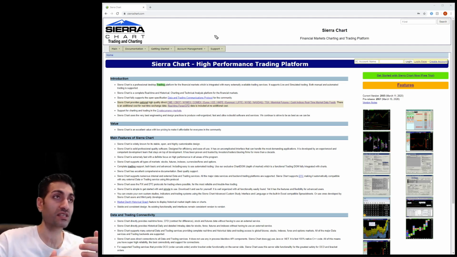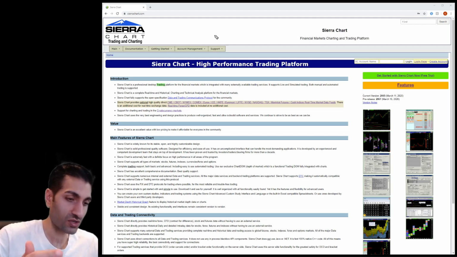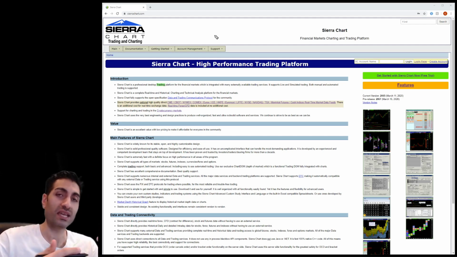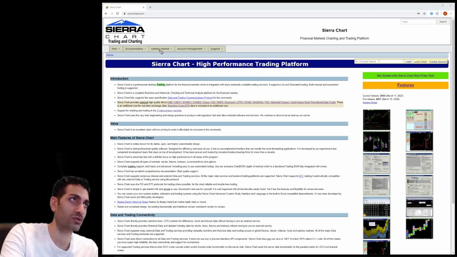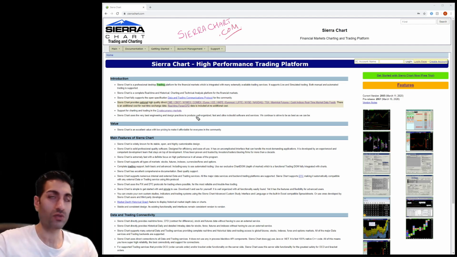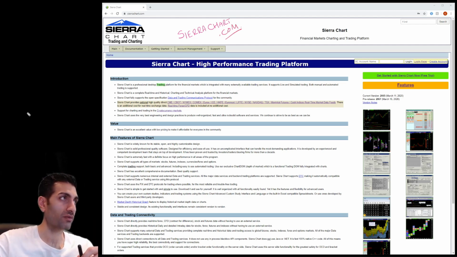The reason I actually say all of that is, what I want you to do anyway is Sierra Chart, do a great trial. It's a free trial. It's not going to cost you anything. So just in case you can't see it on my bar because it is quite small, I'll just write it here. It's sierrachart.com. Okay guys, so you go there, you log in, they've got a great free trial.